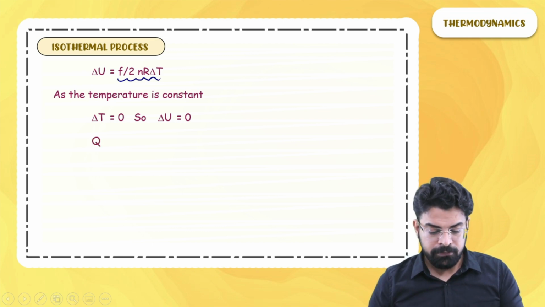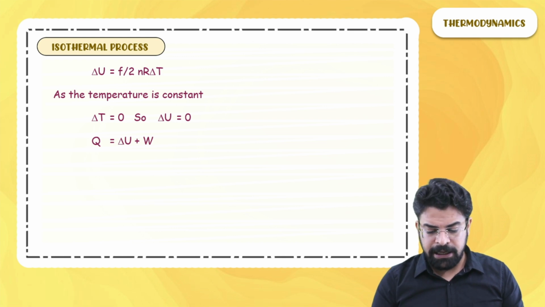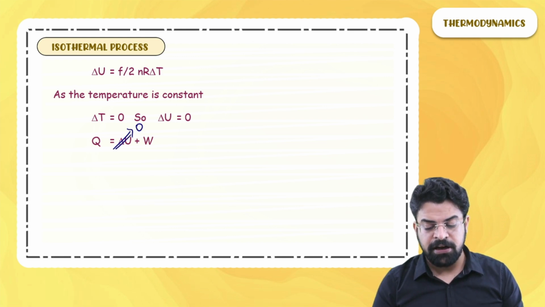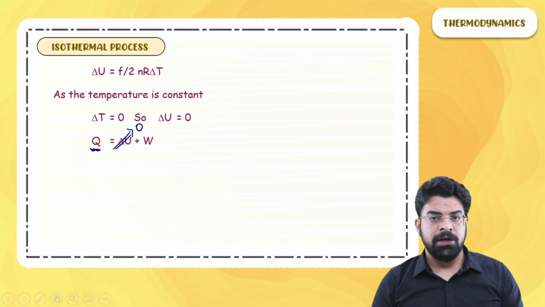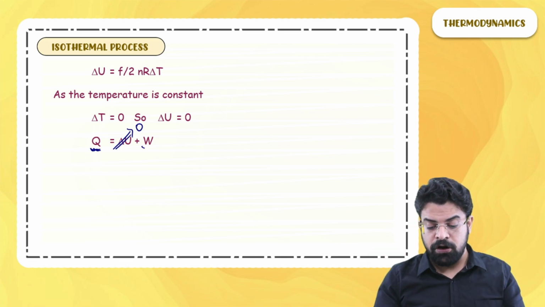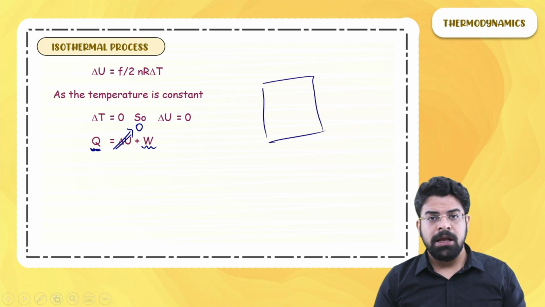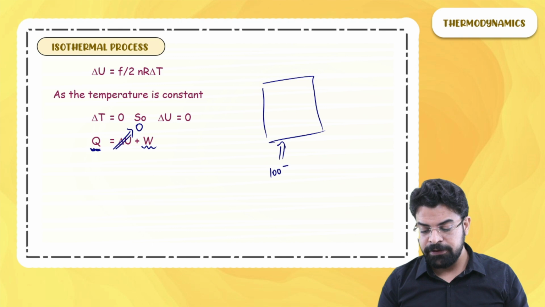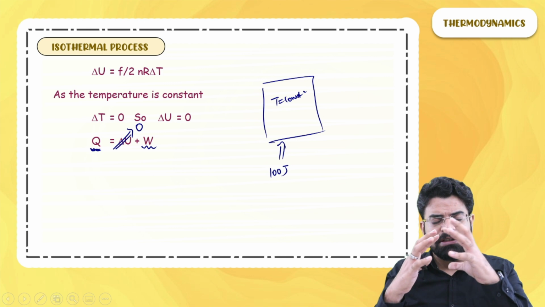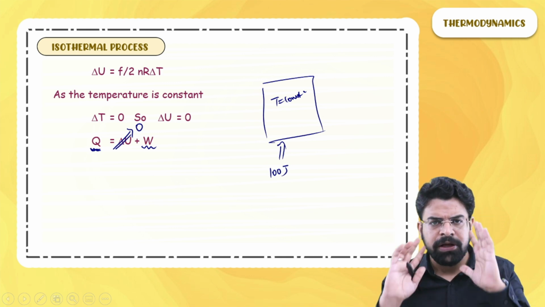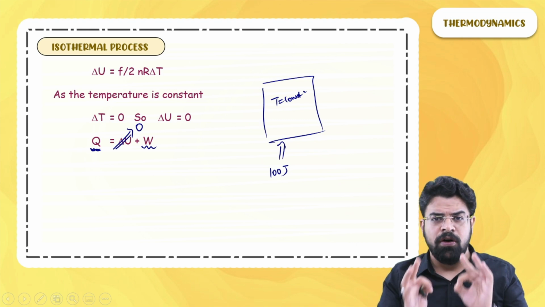Moving on. Heat given has to be equal to change in internal energy plus work done. Yes, sir. In case of an isothermal process, the change in internal energy is 0. Hence, you can say all the heat supplied to the gas is utilized by the gas to do work on the surrounding. The gas stores nothing. So if you have a gas and you provide it 100 joule of heat such that the temperature remains constant, then the gas will use this entire 100 joule to do the work on the surrounding, and there will be no change in the internal energy of the gas.